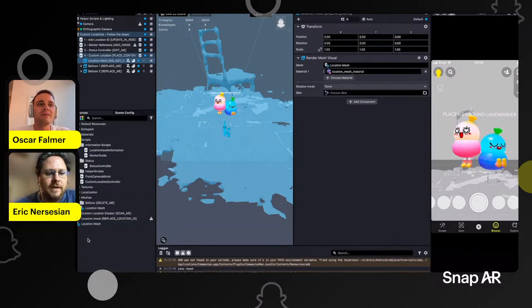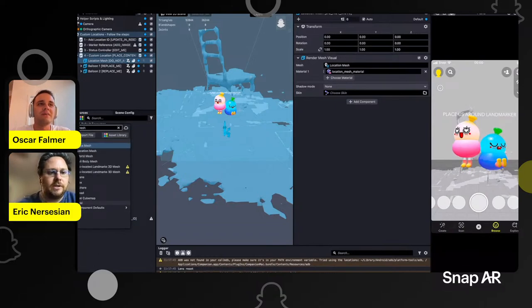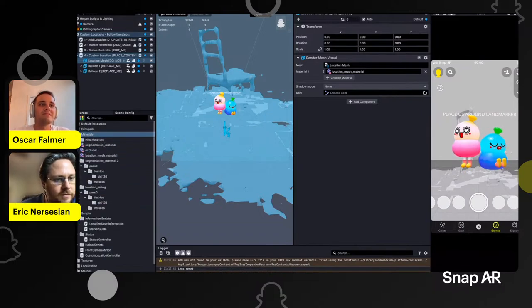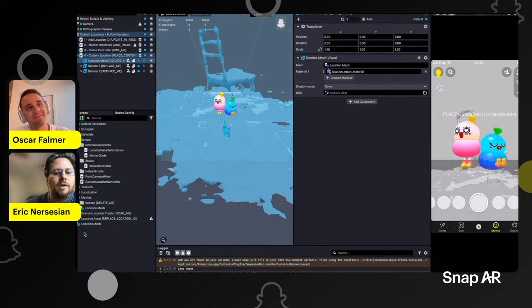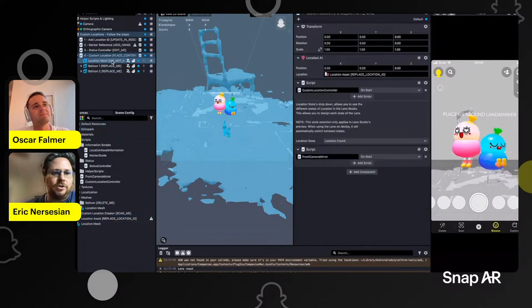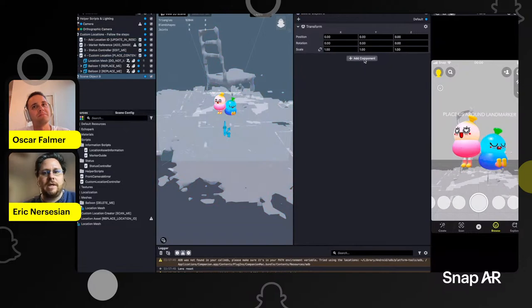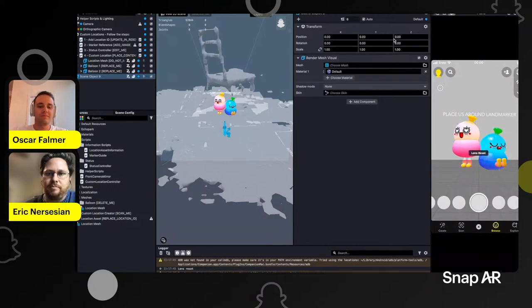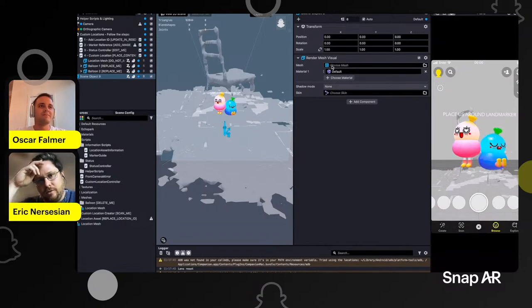No, you would have a regular mesh resource, and as long as you bring it back in, you would. I don't have an FBX file in this project, but you can export out your location mesh and do what you need to do, right? Export it out of that package as OBJ, FBX, or some other file format. Bring it back into Lens Studio, and just have another scene object that has a render mesh visual on it, and make sure the position is zeroed out and scale is one. When you connect your new updated personal mesh to it, it'll be in the correct, perfect location.